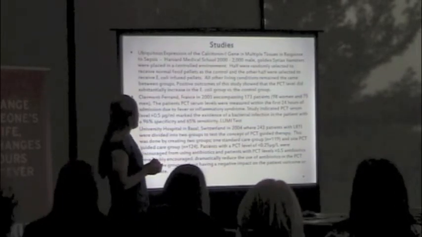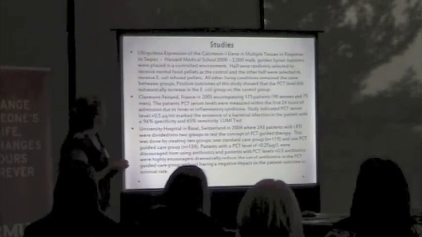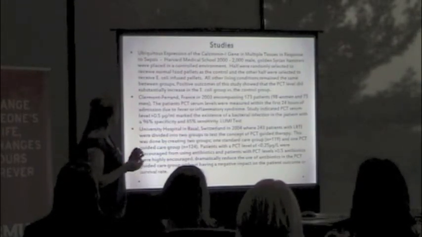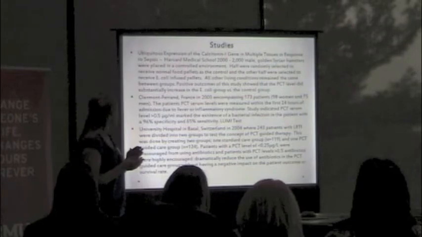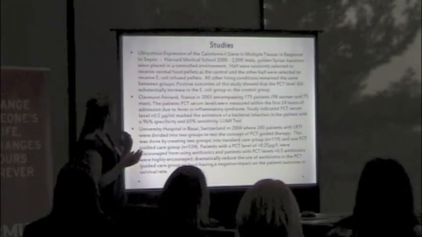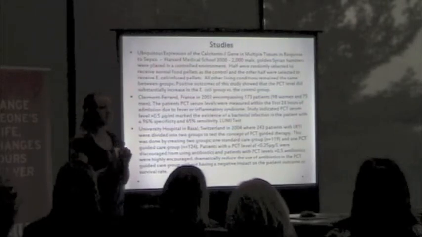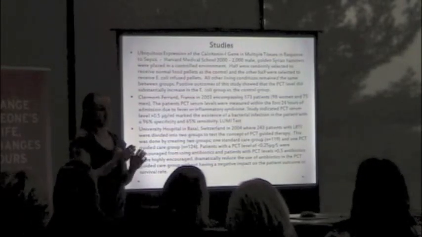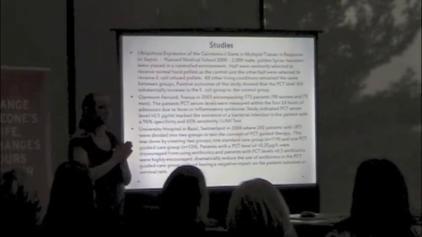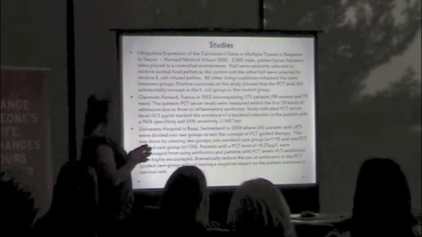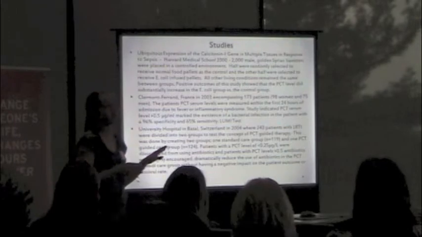Human studies included the one that happened in France in 2003, and this study was able to determine that there is a limit of 0.5 micrograms per liter that indicated bacterial infection. So anything higher was bacterial infection, anything lower they were unsure at that point. But this was, once again, in 2013, so it was used with the Lumi assay at this point.